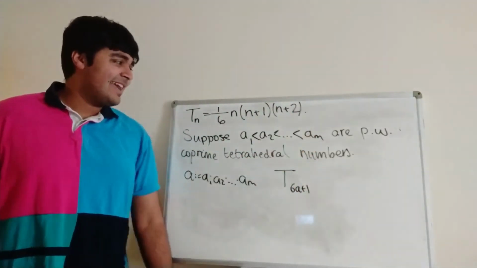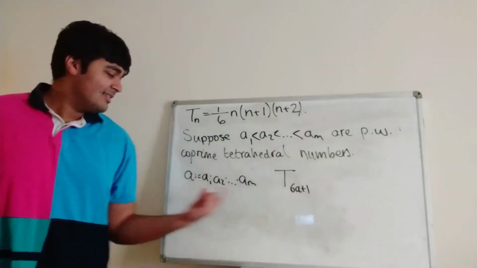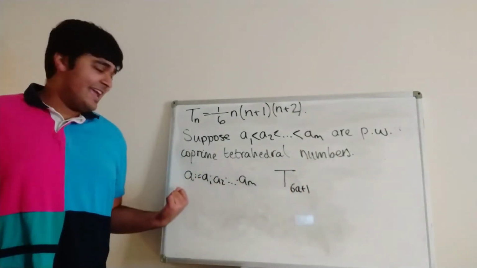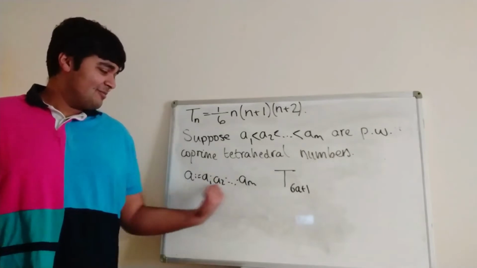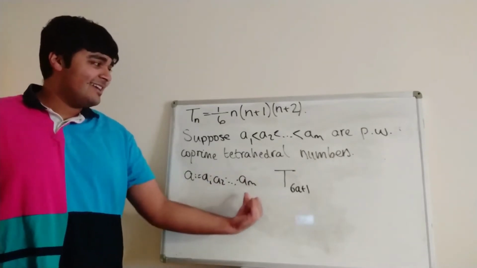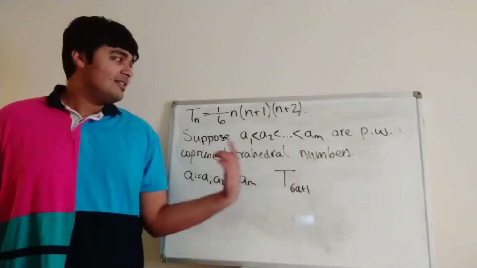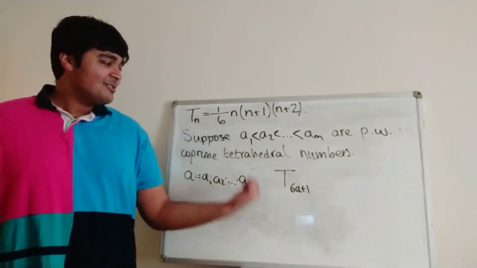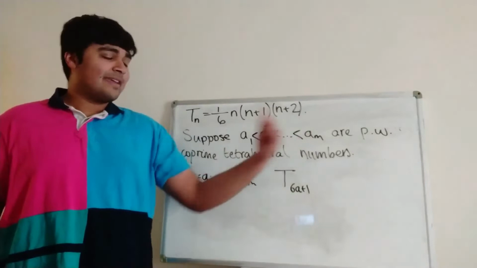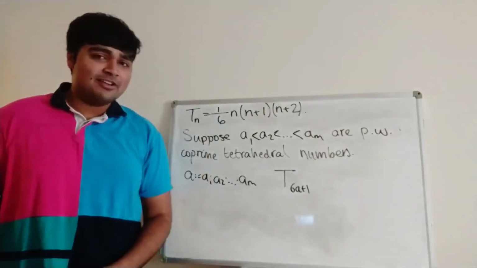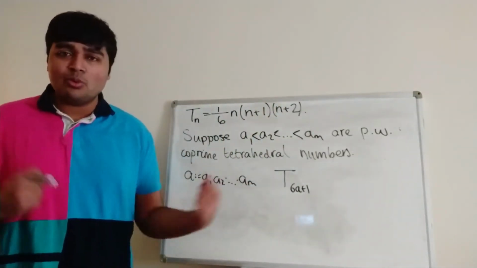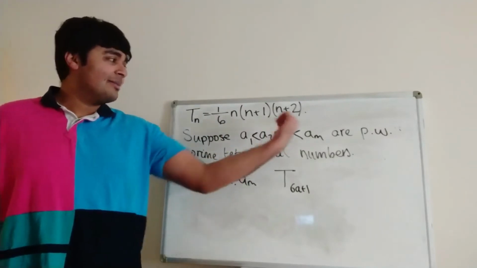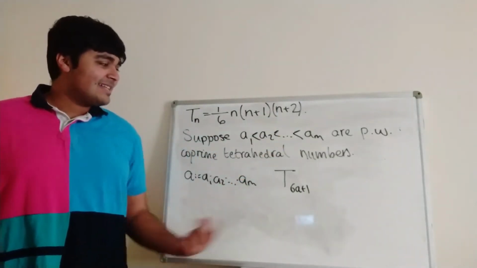To see that it's bigger than am, hopefully it's quite clear, because 6A+1 is bigger than A, and A is bigger than or equal to am. Certainly the tetrahedral number T_n is very clearly going to be bigger than n. So this is certainly bigger than am, so it's a new distinct element in our set. All we have to do now is check that it's coprime with each of these, and that's actually not too difficult.